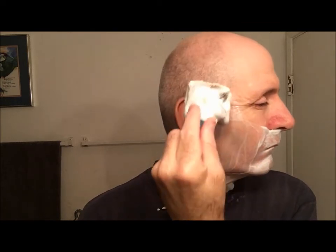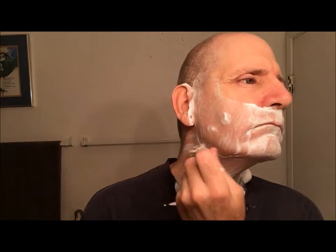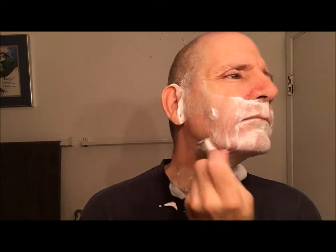There we go. That's the ticket. That's the stuff right there. Better lather consistency too, and not as much water this time. There we go. That's good. That's good lather protection right there. I just sucked some up my nose. Suds up the snoz. Anyways, the joys of wet shaving. So anyways, let's go ahead. Yeah, that's better. Much better.